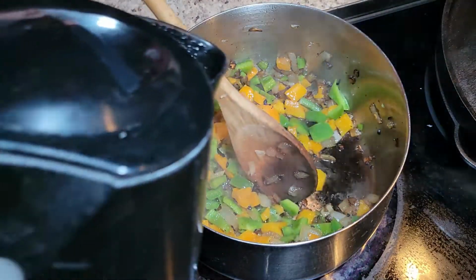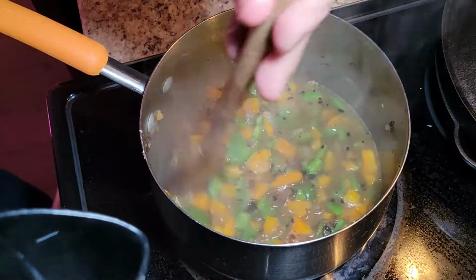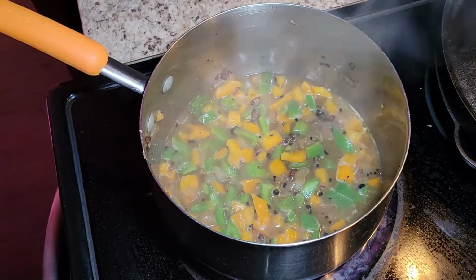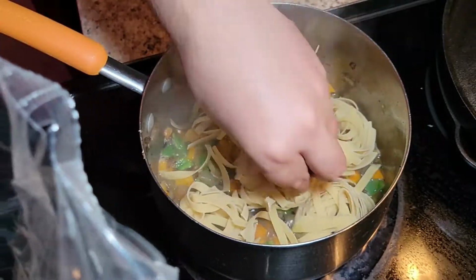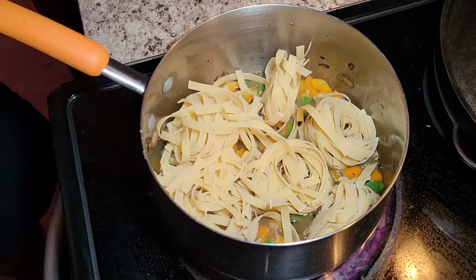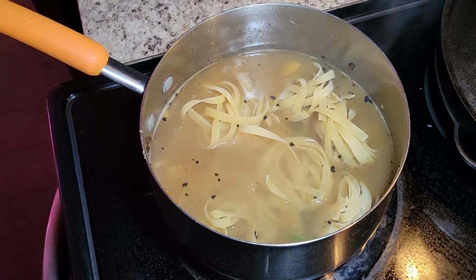Ahora vamos a agregar el agua. Now we're gonna add some of the water. I'm still trying to think how to do this. Todavía estoy pensando cómo hacer esto. But I guess I have to cook the pasta. The thing is that I have to use just the exact amount of water, because I don't want it to be too liquid for the sauce. Tengo que usar una cantidad exacta de agua porque después no quiero que esté tan líquido para la salsa. That's enough, maybe.